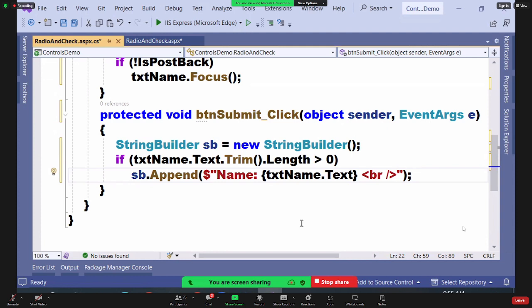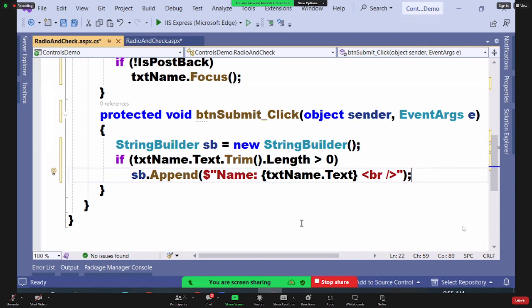How do we access the text box value on the server? By using the text property. Code is visible there. How do you access it? Text box txt name dot text. So with that only I'm referring to the text property, the value of the text box.